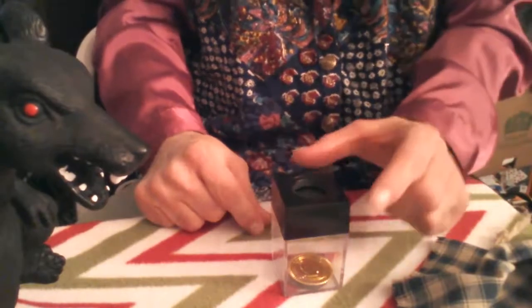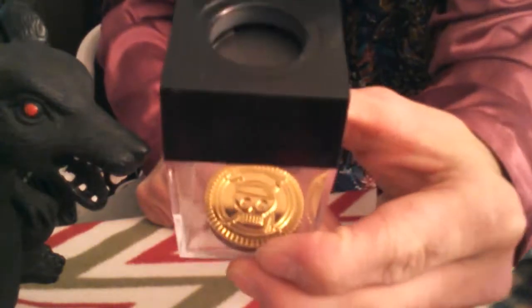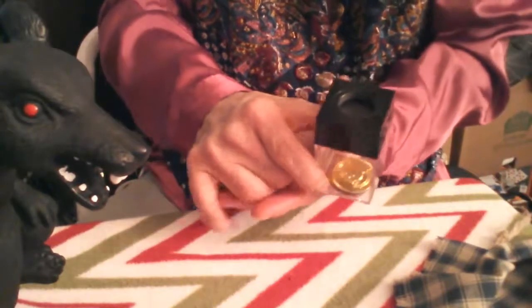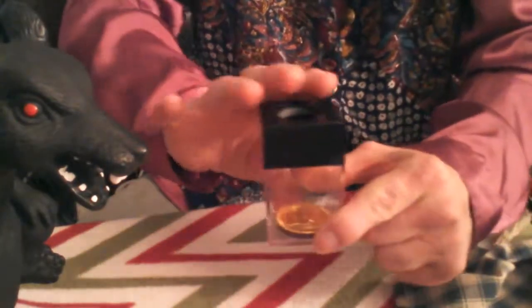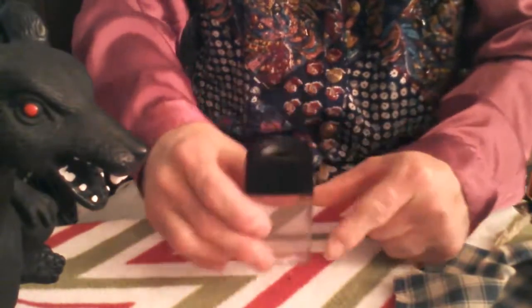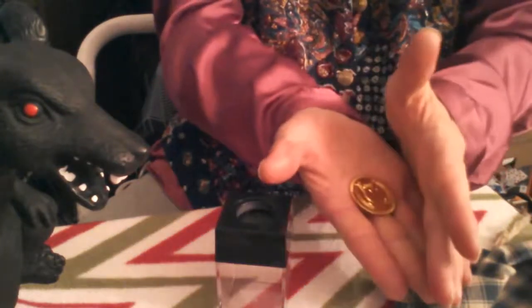Now for our ninth one, which is the magic skull and crossbones coin chamber trick. Here is the performance. Okay, so you can see here, I got my skull and crossbones coin in the chamber here. You can see that my hat's completely empty. Okay, what I'm gonna do is, by magic, watch. You can see, it mysteriously vanished. Watch this.